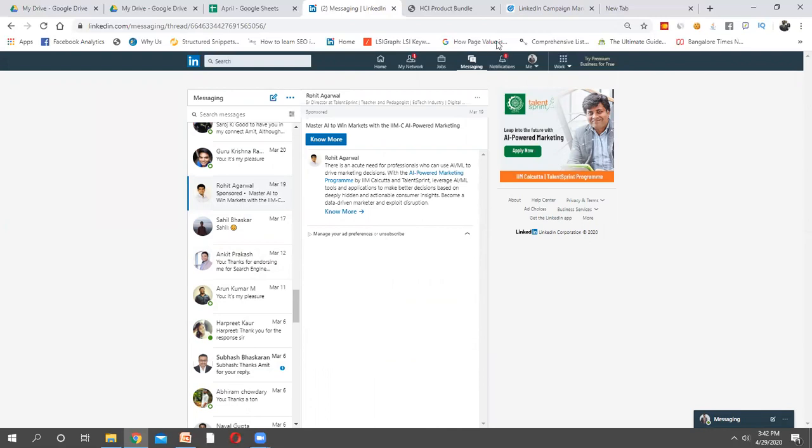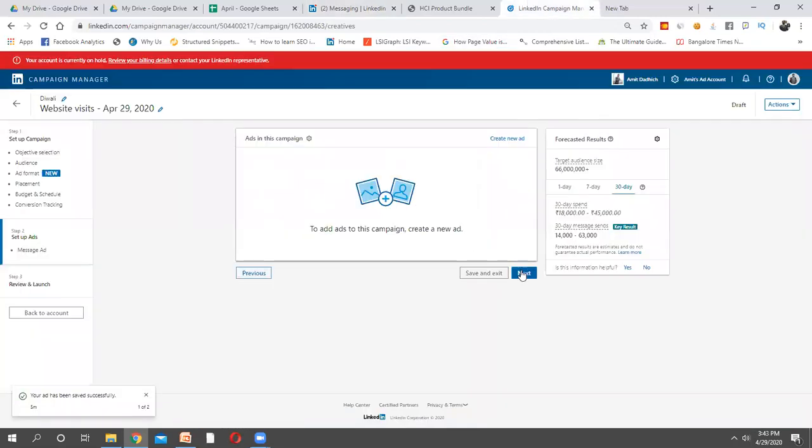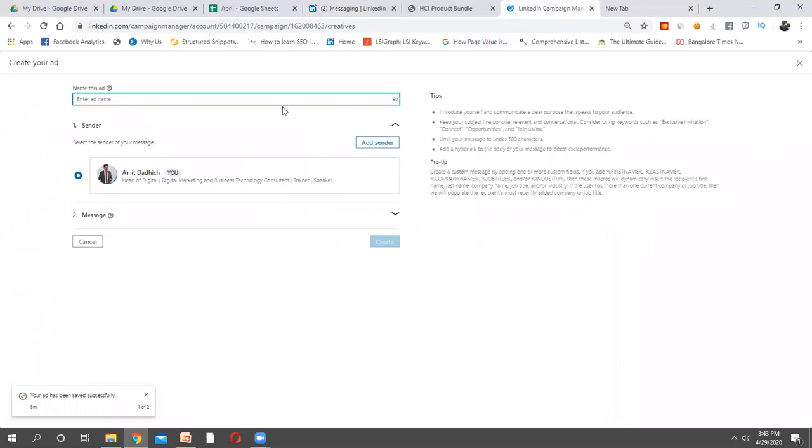Now to create something similar to this, I'll have to click on create new ad. Here I'll have to give a name to this advertisement that is not visible to others. Who will send this email? Who would send this message? I can add a different sender also. Let's say if I am a big person in my company, director or co-founder, I would not want to send it. So in that case, I can add another person whose name should be there. Or let's say if a junior level employee is working and I want this message to go from my name, then I can add myself here.